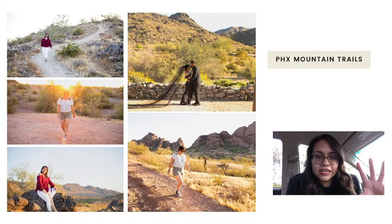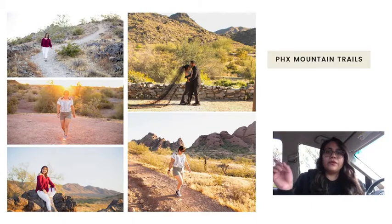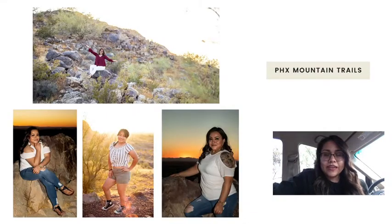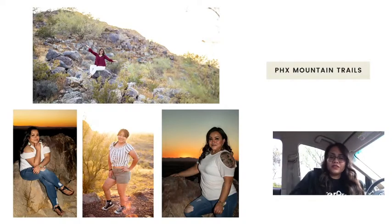Going out in the late afternoon gives you that golden, warm, orangey look. For example, the photo where Marlene is wearing the striped shirt was taken in the morning at sunrise. The ones where she's wearing the red blouse were shot at Scorpion Gulch around 5:30 in summer. The engagement session I did a couple of years ago was also around 5:30, and you can see that beautiful warm golden color. I've also done night photography at Scorpion Gulch.